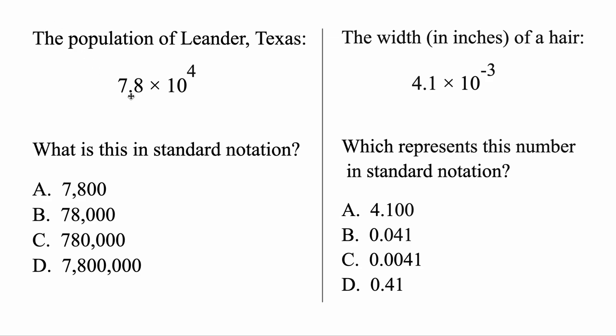When you're given a number like 7.8 × 10⁴, this is written in scientific notation. But to write it in standard notation, that just means the normal way. To do that, it's really easy. You just want to look to the power. And we have positive 4. If the power is positive, you're going to move the decimal to the right.